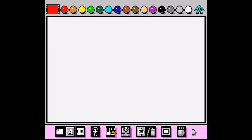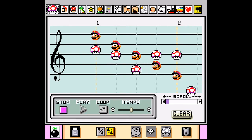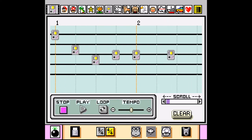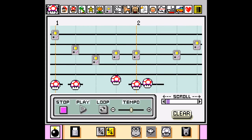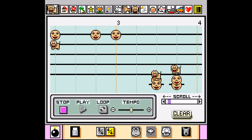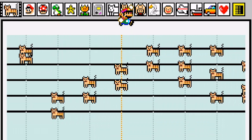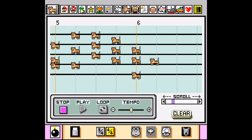Rounding out the modes in Mario Paint is actually the one the game's still most well known for: music composition. Now as simple as everything else in Mario Paint has been up until this point, you'd think making music would be even more limited. Amazingly enough though, Mario Paint includes a decently full-featured music creation tool that allows you to place icons — all with pre-made sounds attached to them — around a bar line to create just about anything you want. Each icon's sound will pitch up or down depending on where you stick it on the bar line, and you can place up to three icons together to create more advanced compositions. Special mention should be made for the variety and just how strange some of these sounds are — while you get some that sound like actual instruments, a good chunk of them are just random noises and animal sounds. So if you ever wanted to make your own symphonic masterpiece consisting of nothing but cat meows, Mario Paint has you covered — at least until someone comes and forcibly removes the mouse from your hand.